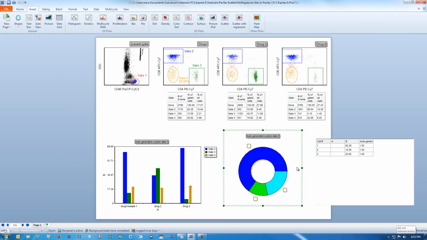Okay. And we can actually click on this to add in a descriptor here, just like we did with the bar plot. So I'll type in gate 2. Okay. This is going to be gate 3.